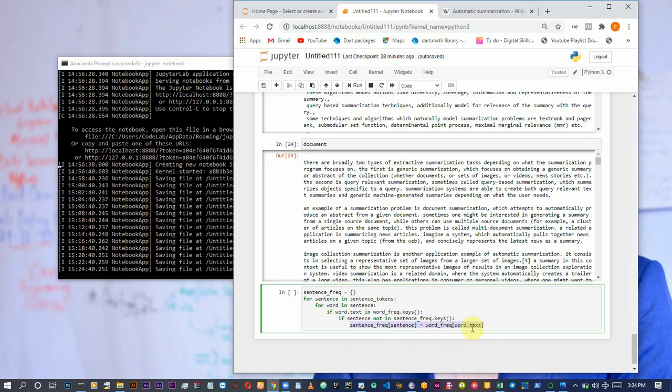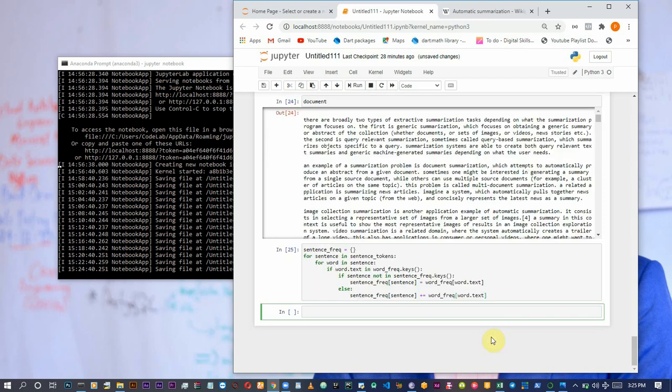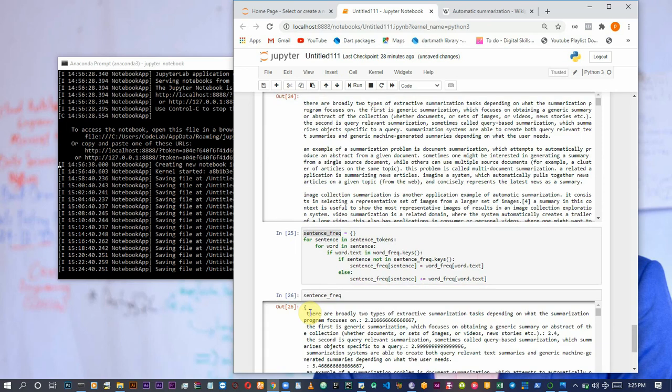So now let me copy this, because what it's doing is checking if this already exists in this iterable. If it's not, let it repeat the process, but this time increase the count, so that if this word does not exist in our sentence frequency, let it increase the count. Okay, that's beautiful. So let's run this. Okay, that's good. If I call that now, let's see. Whoa, this is super cool.